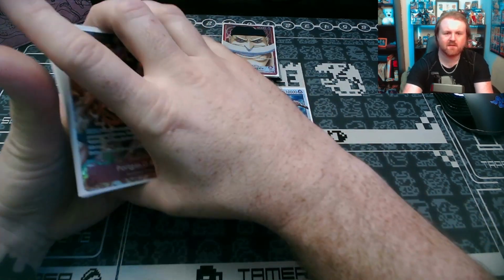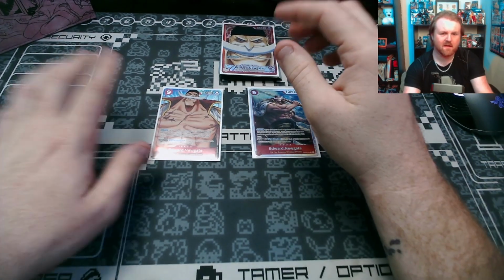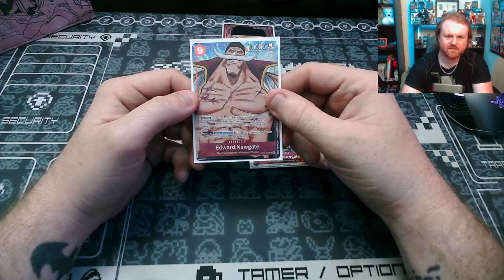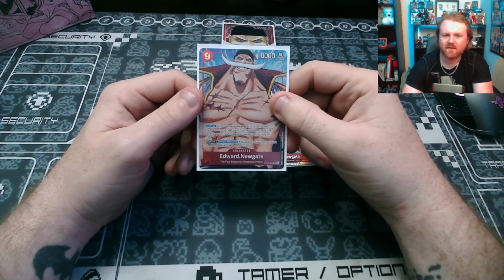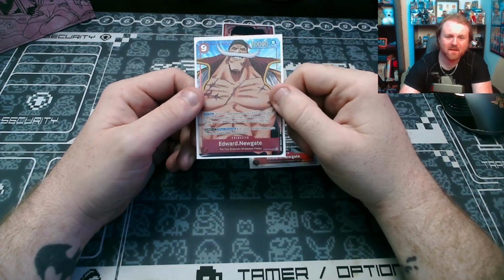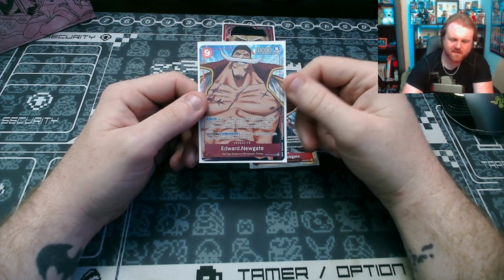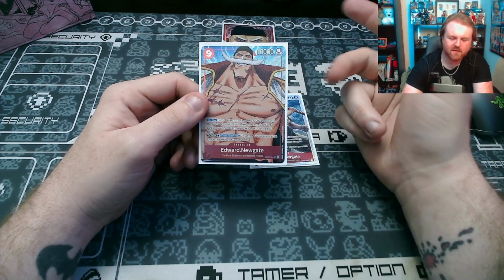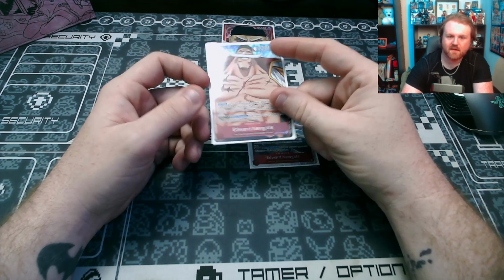So starting off, I am playing 2 copies of big ol' Daddy Whitebeard. This card is really good, but there's also times where it's hard to justify dropping him. On play, up to 1 of your leaders gains 2,000 power until the start of your next turn. Then you can add cards from your life using your own effects this turn. And he's got Don x2: when attacking, give up to 1 of your opponent's characters minus 3,000 power.